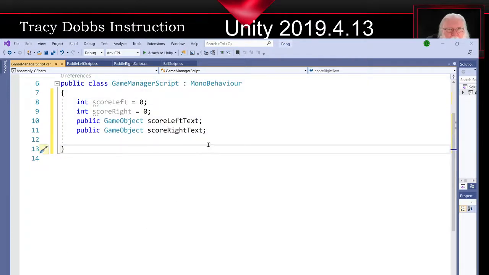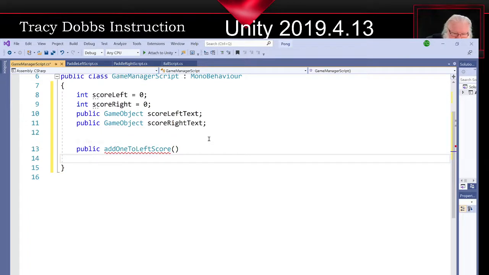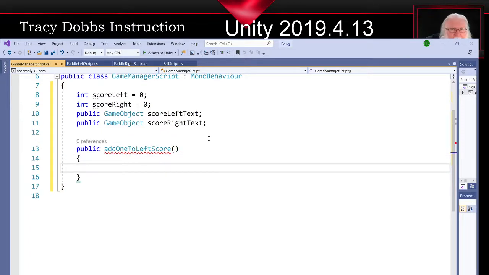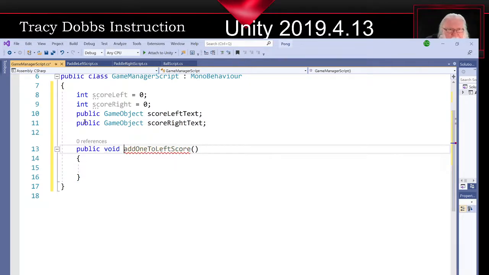Okay, I'm going to come in here and do, let's see, this will be public, and I'm going to call it AddOneToLeftScore, and I don't need to hand it anything. Let's see, and I think I have to give it a return value, and it's going to return nothing. See if that, yeah, that cheers it up a whole lot.